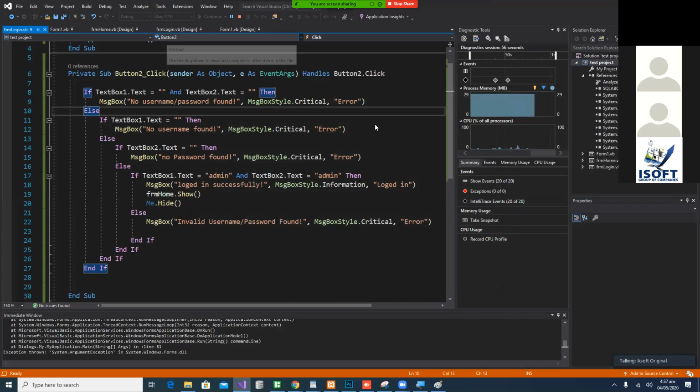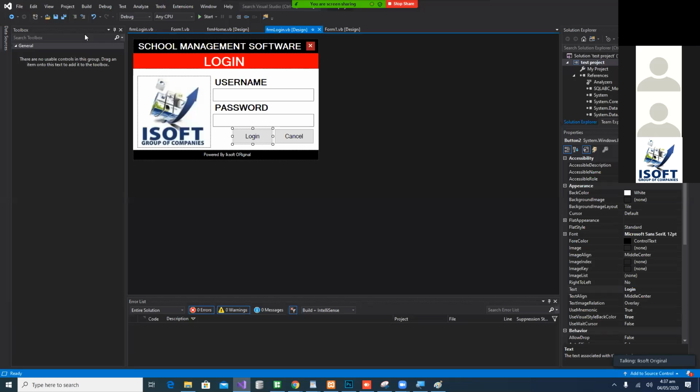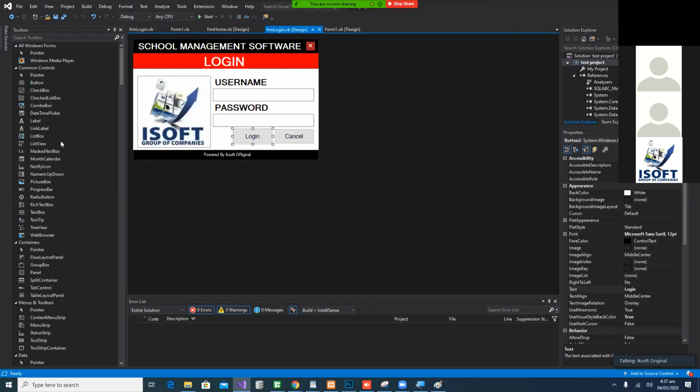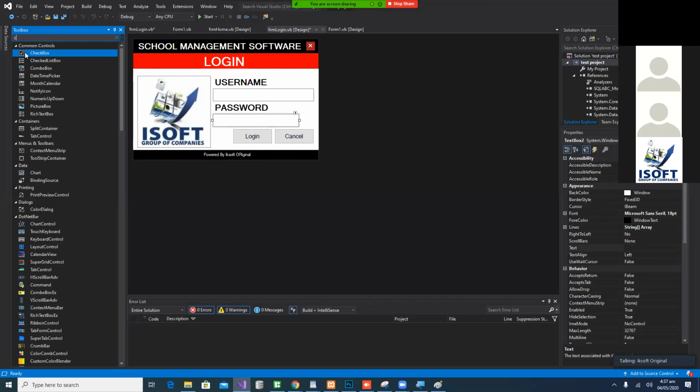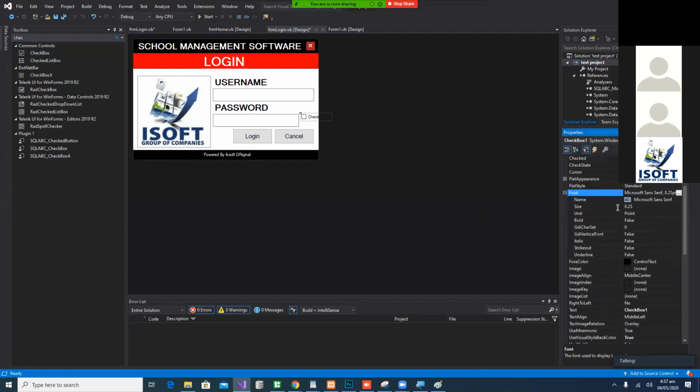Let me add one more thing. So let me add a checkbox. I can add any of these and it's gonna work, right? But I would like to add this. And let's see the font size. Let's choose 18. But I'd like to put this down. Okay, so let me clear all the text. And let me put this here.